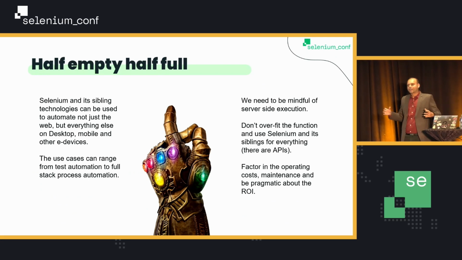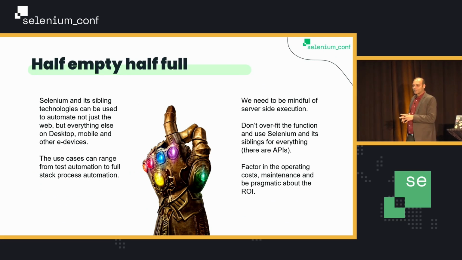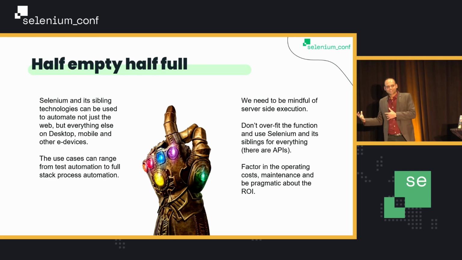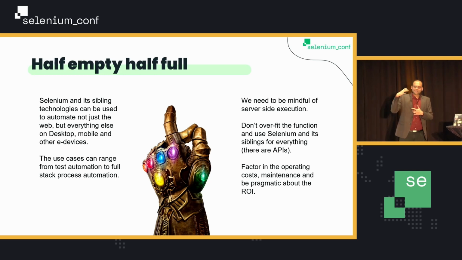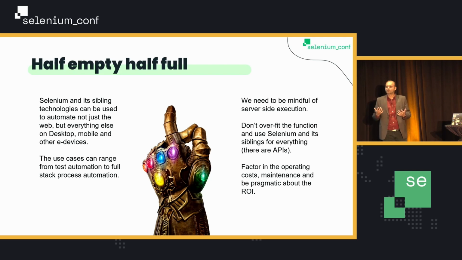Now, let's try to summarize this. Now that you have the infinity stones and the gauntlet, you can use that same power: Selenium and its sibling technologies like Appium or WinAppDriver, libraries for OpenCV computer vision, or APIs and emails and SMS. The point is there are infinite possibilities to automate the whole end-to-end process of any flow.